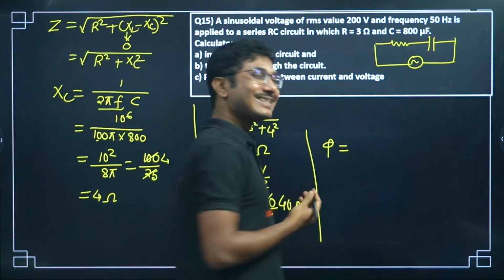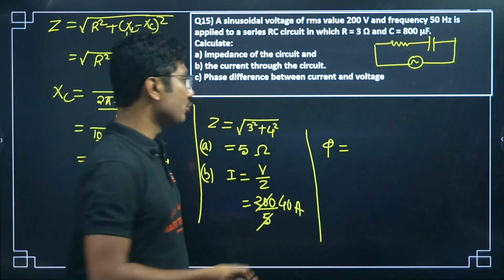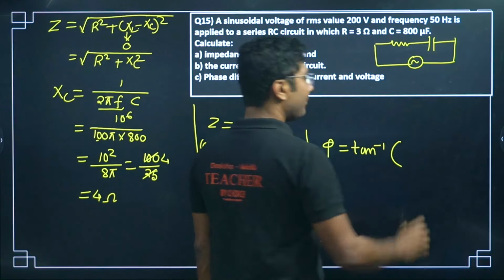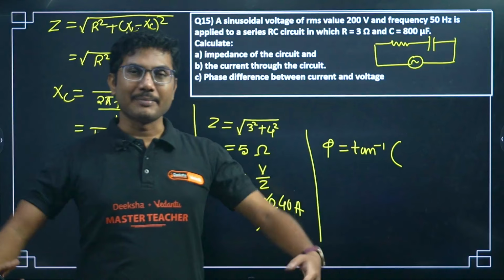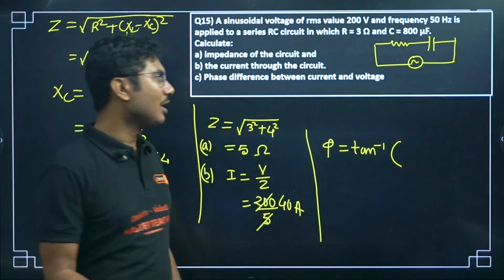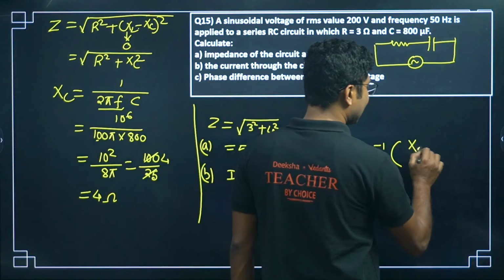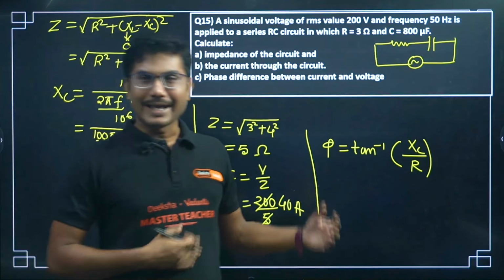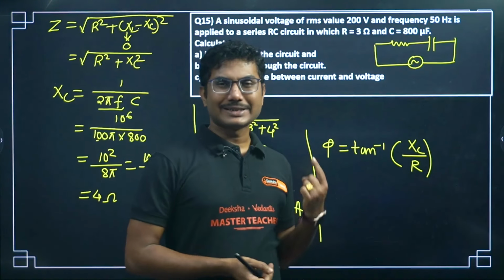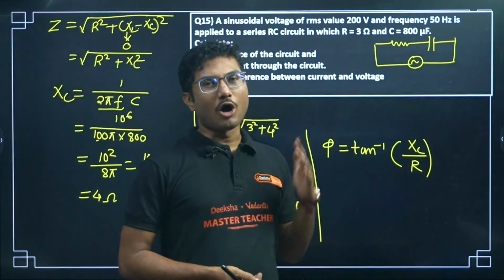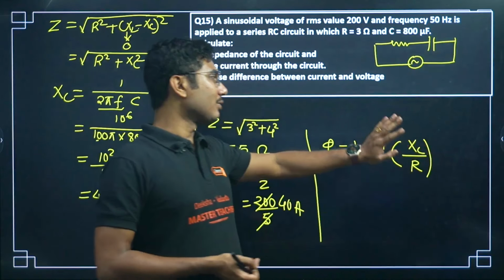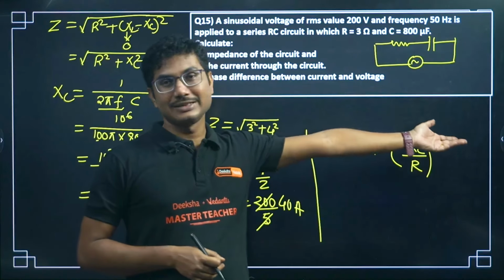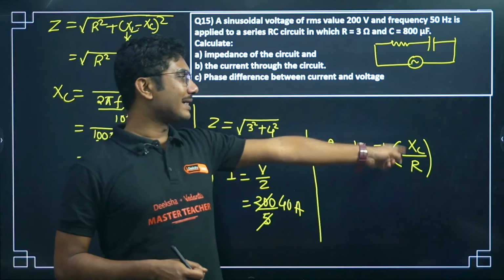Now, in this case XL is not there, XL is 0. So, will we be putting minus XC? No, if XL is not present, or in some cases XC can be bigger than XL, we will put XC minus XL. Only when XL is bigger, in 99% of cases XL will be bigger. For 1% of cases XL may be 0 or XL is smaller. In that particular case, we will use XC minus XL. In this case, XL is 0. So, minus 0 is obviously the same thing. So, that is why XC by R.